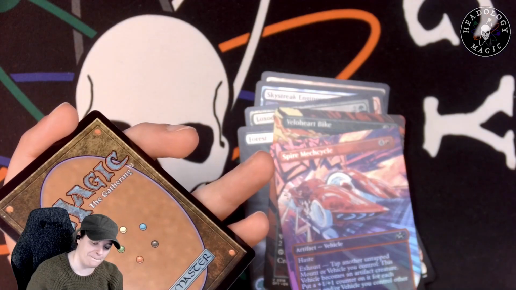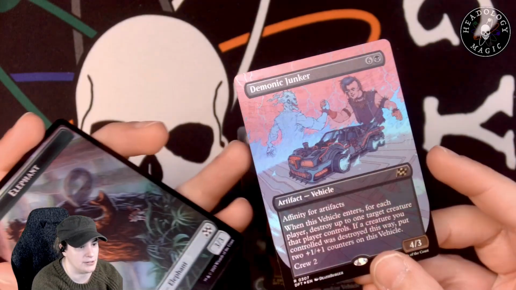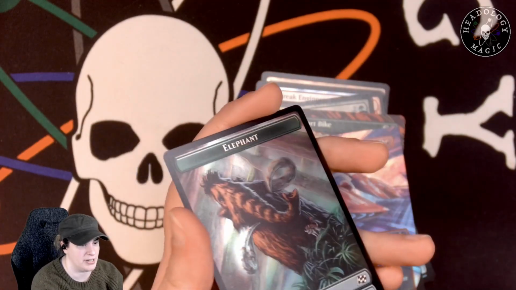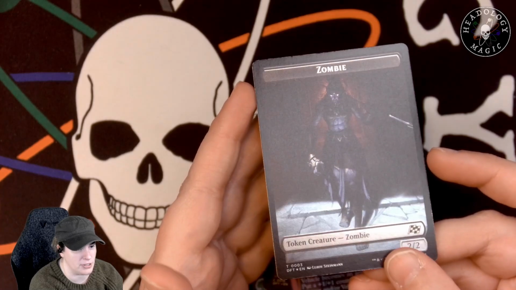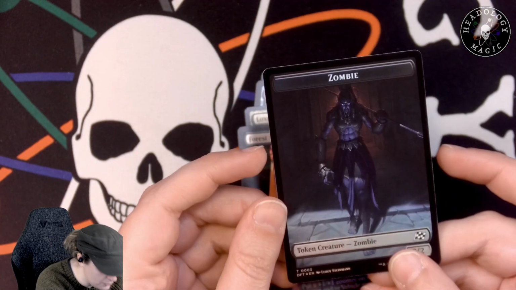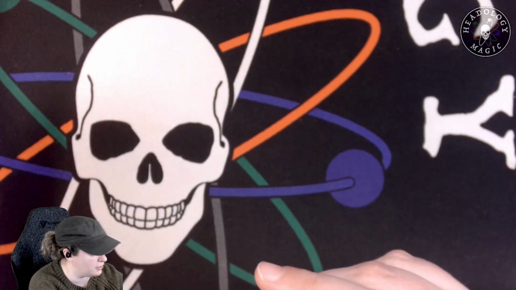Cool stuff. Exhausting. Haha. Sorry. And Demonic Junker, alternate art foil, as well as an Elefante and Zombie Z token. Look at the face of that a little bit more. Well, that's interesting. Okay, all right. Second to last pack. Here we go.